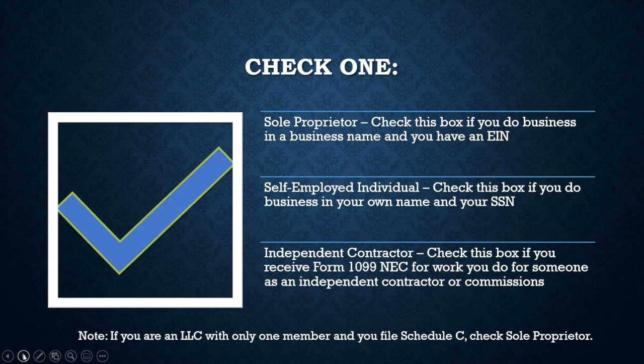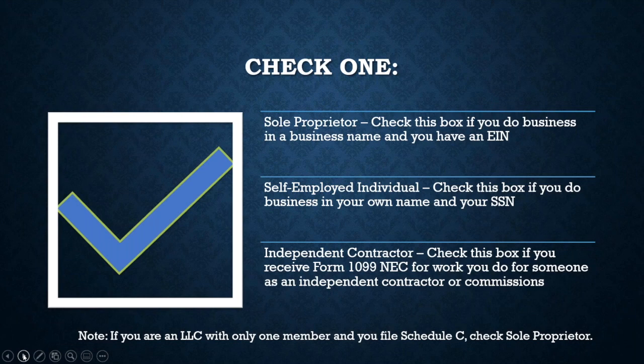But normally, if you're a salesperson that is given a 1099, if you are a real estate agent, if you are an Uber driver or a Lyft driver, if you do Instacart, or if you do any of those types of things and you get a 1099 for the services that you provide, you're an independent contractor and you want to check this box. Now, you may ask, okay, so what about the bank account of an independent contractor?